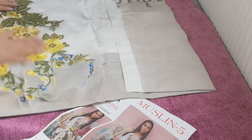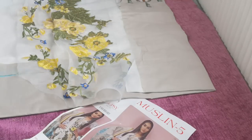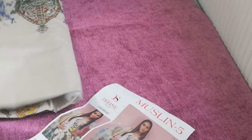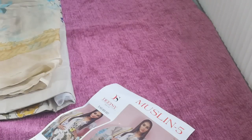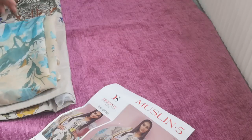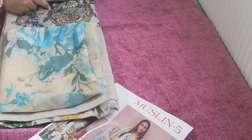The embroidery patch is on this one, and it comes with off-white creamy pants. The other one had print pants, but this one has plain pants. There are patches to go on the trouser leg and on the kameez hem as well. Just look at the gorgeous color of the dupatta — I am in love with this dupatta, it is so so nice.